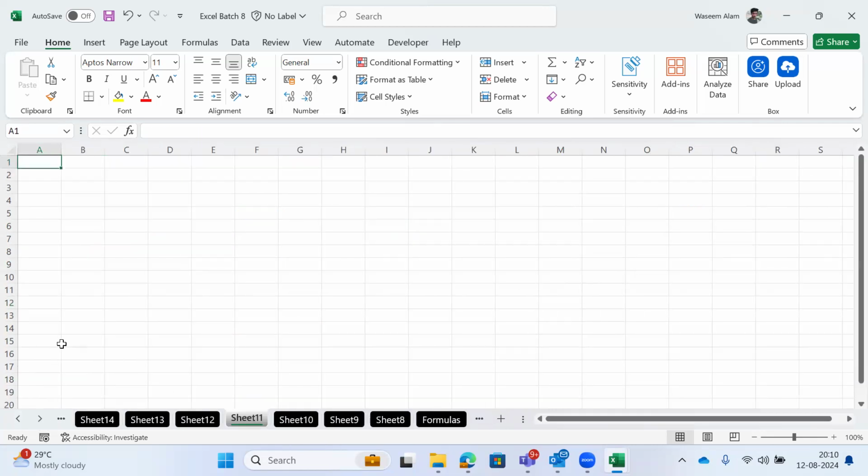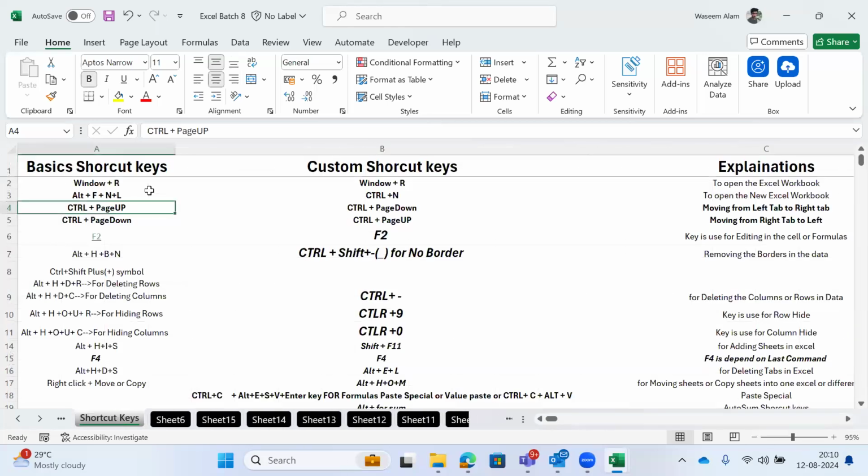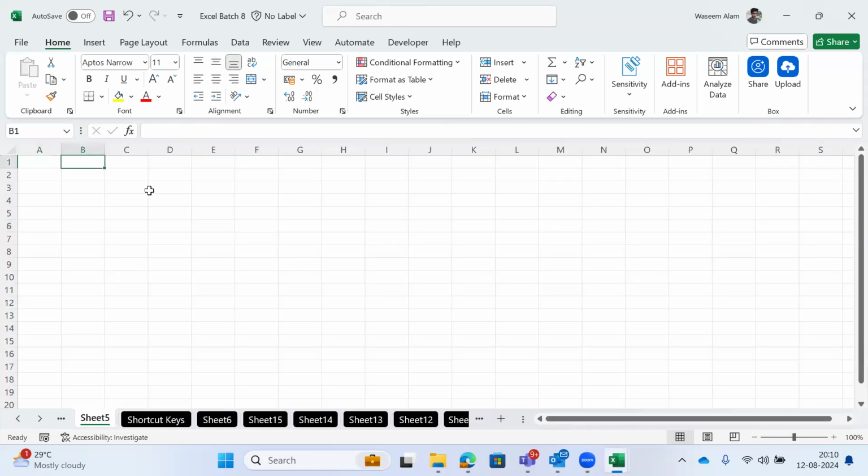Yes, sir. But it's not working in my Excel sheet. But if I press Control, Fn and then Page Up, then it's working. In some systems the function key is activated, because this is not the same in every system. If the Fn function is active on your screen, then Control, Fn, then Page Down will work.